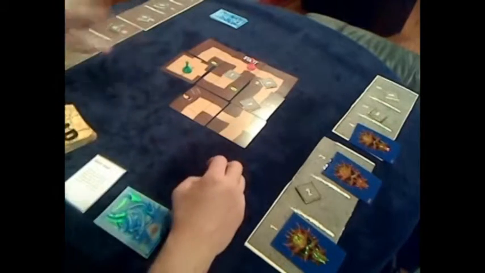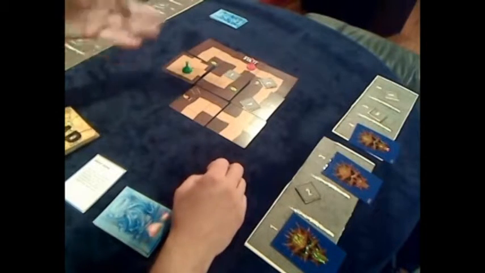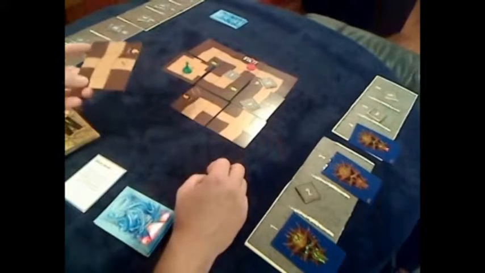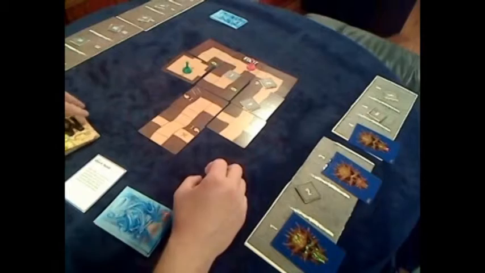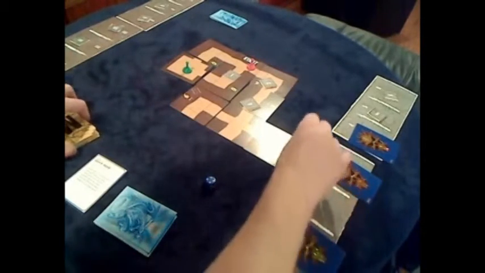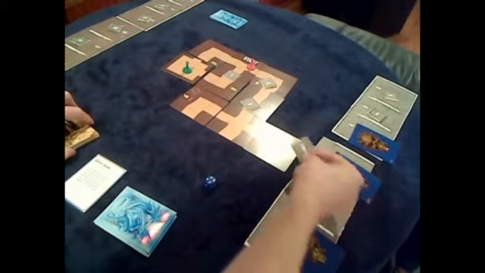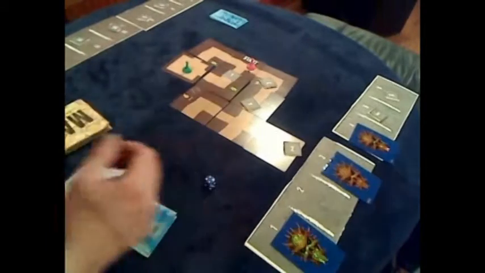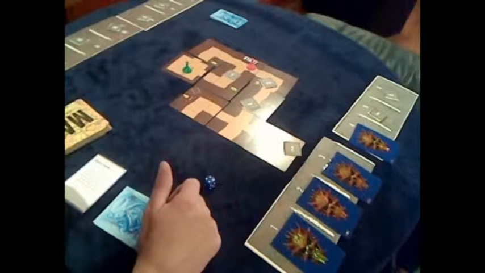So the next step would be the red player's turn. The red player would draw a map piece and decide where it goes. And he's going to decide it goes there, or actually over here. We're going to try and keep this as the first available map marker, treasure marker, is the 2. So you put the 2 there. Draws a card off of the treasure deck and places it there.